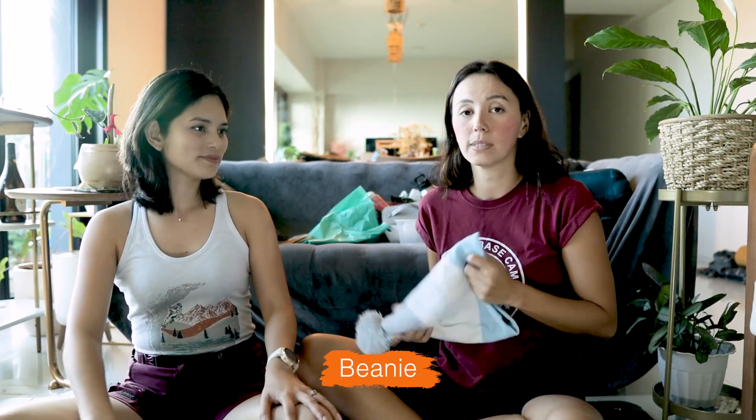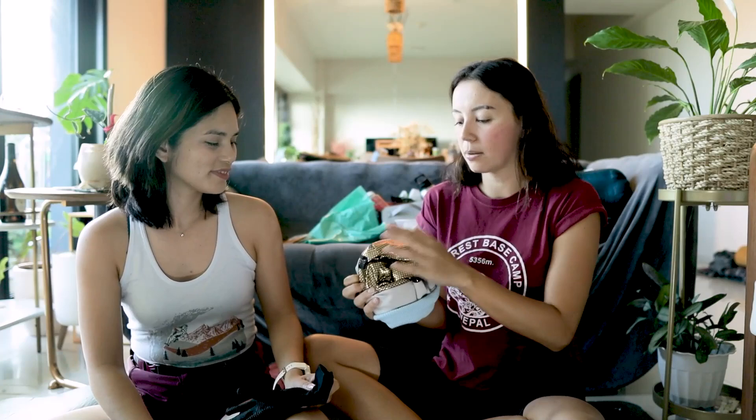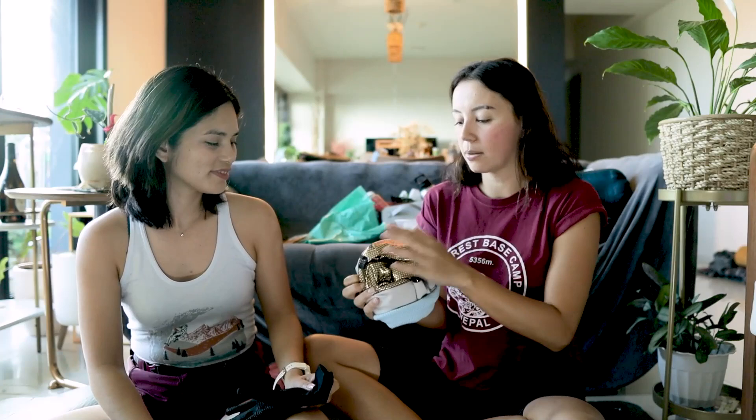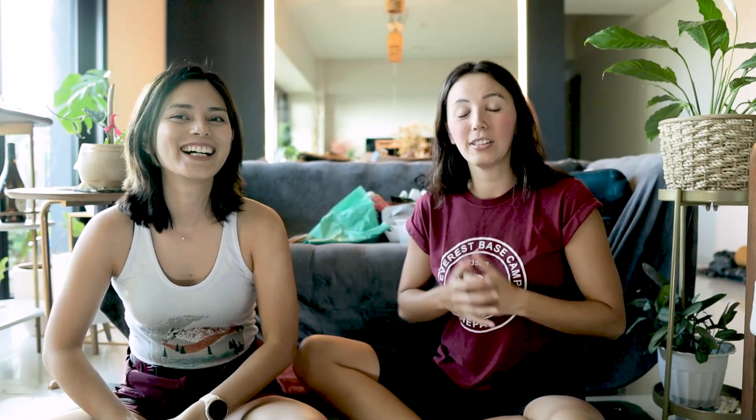Other accessories you may need, more for day two of the hike, are a beanie to keep your ears and head warm, and gloves. My Columbia beanie has reflective technology to keep your head warm — it might be too warm for this hike so it may just sit in my bag, but it's good to be prepared. That covers the clothing you need to bring and the extras you put in your bag. We'll now move on to trail snacks.